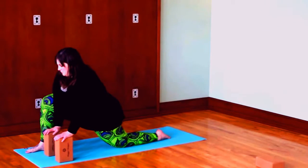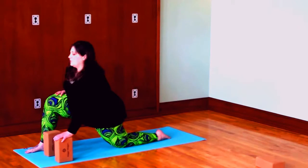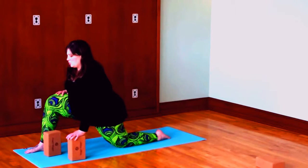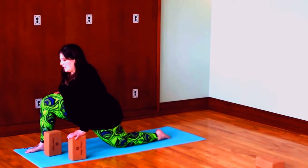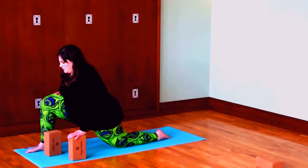Really press down equally through your foot and also through your knee, so you're rooted down to the mat. And then just let the hips sink down toward the mat. So you can bring your hand up on your thigh, you can stay on the block, you can walk the block back, and really just find a way to start to let the hips relax. Let gravity do the work.